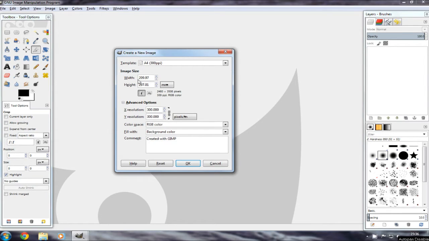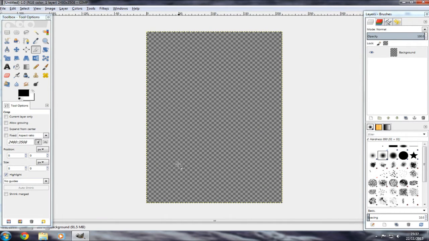And if we hit onto the advanced options, we're going to change the background color to transparency. So if you delete a certain bit of area, then it's going to show a transparent background. Here you've got your color space, so if you want to work in greyscale or RGB color, we're just going to go in color. So if we press OK, here you can see my transparent background.